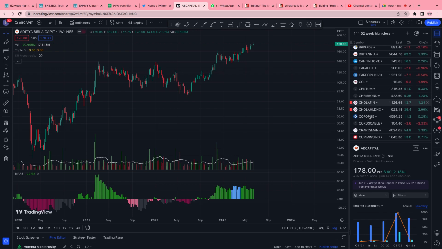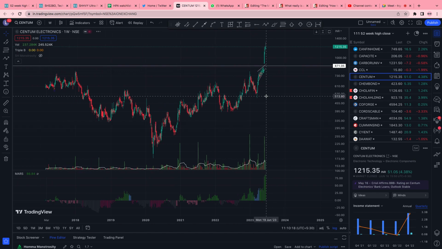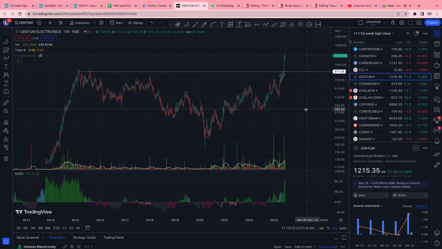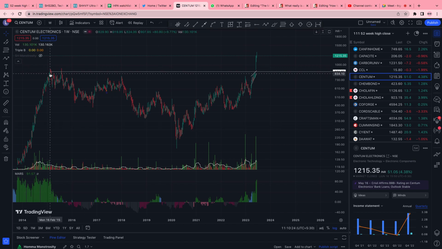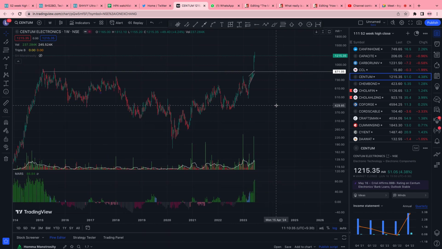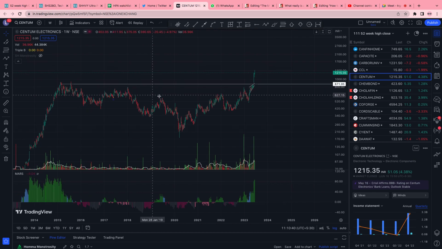Okay, how are we doing with time? Centum. This Centum is also like this base. This base is such a big base, almost 7 years. This one, right? So I'm pretty sure that Centum has just started its outperformance, and so now the question is, after seeing this base, can you have an idea कि Centum कितना लंबा जाएगा? And the answer is yes.